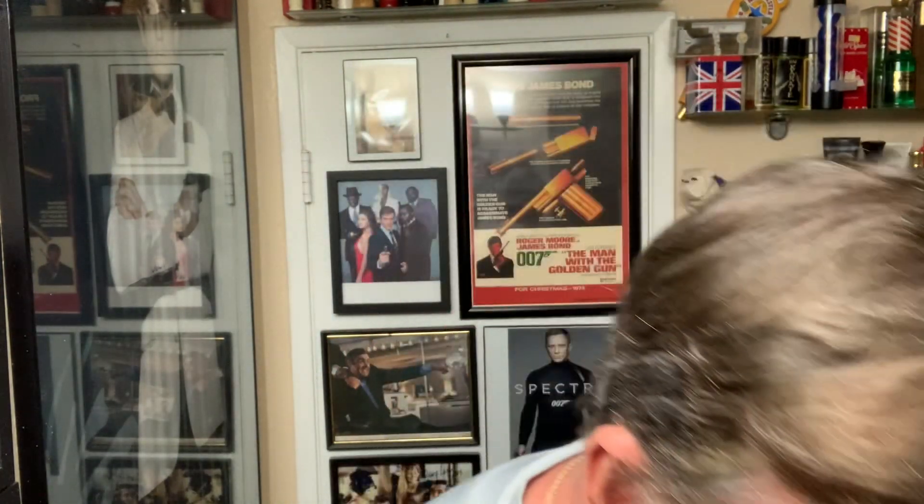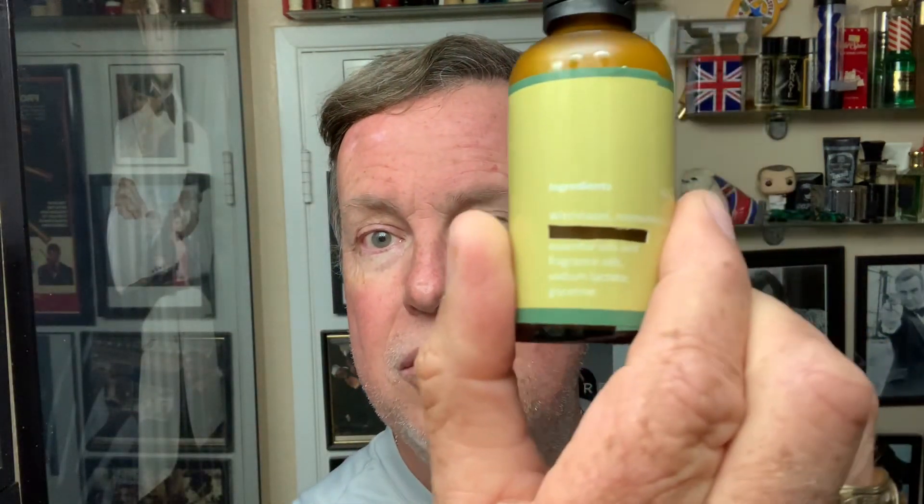Now this Citrus Melody is mentholated. It can clean your sinuses out, and it's got a great citrus scent to it. As for the aftershave, I'm not even going to look at the ingredients to know if it has alcohol in it or not. I'm trying to go in blind and just try this out, but I am looking forward to it today.